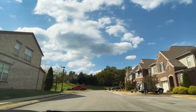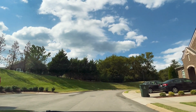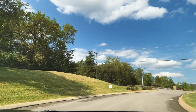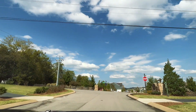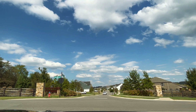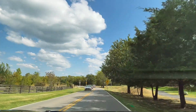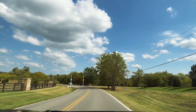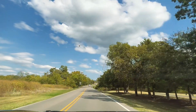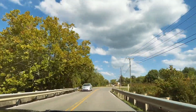You see another one of these mail centers here to the right. Still a part of the Bitticks Creek neighborhood, just a different section. Okay, now we're coming back to Sam Donald Road. And we make a right. And you can see more of the trail systems to the right. We're coming up on a crosswalk that connects you from Bitticks Creek neighborhood over into the Nolensville neighborhood, which Nolensville is a whole separate video that you can check out if you're interested.